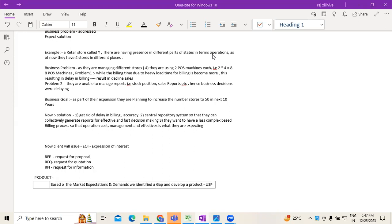How much manpower do we require? How much expertise, and do we have that expertise or not? If we have the expertise, what pay do we have to give them? If these people are not experts, do we need to train them, or do we need to hire people from outside? These are all the combinations we have to see.